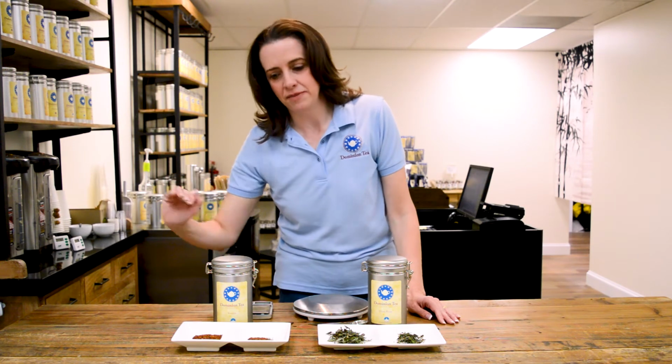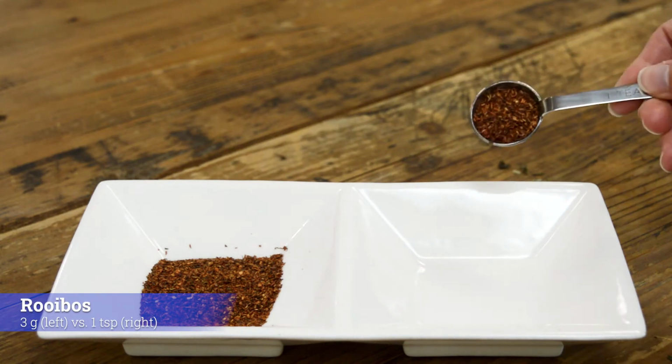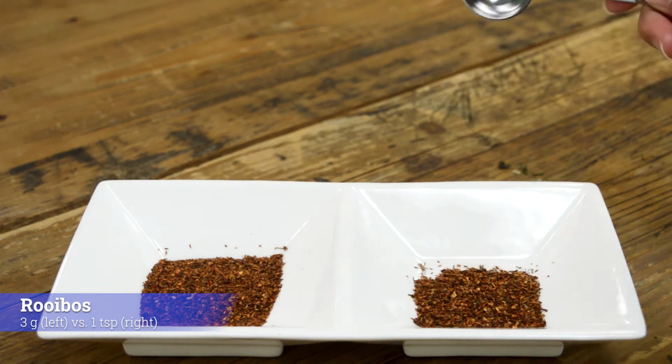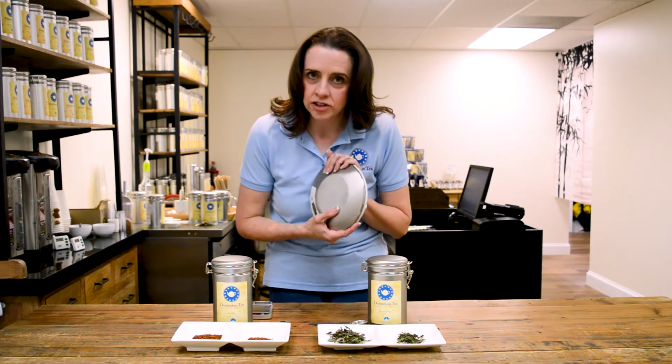I also wanted to put out here just on the other extreme end of it. Rooibos, this is a small, dense tea, right? So we put out again 3 grams versus a teaspoon. Now, what you really want is a rounded teaspoon if you're going to get to 3 grams. But you can see the difference in how much tea you get. So don't shortchange yourself. Pull out the kitchen scale.